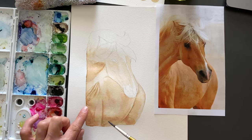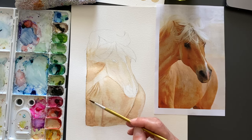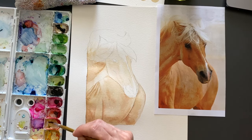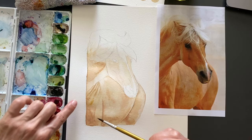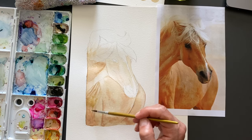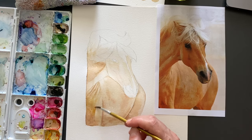So remember that drop of water I just told you about? It just happened over here. It just fell and now it makes this big circle. I'm always happy when it happens, because I explain sometimes and then it doesn't happen, but when it happens, I'm like, see, it pushed all the paint, like it's already making a line right there. So you can just come back and add more water like this, or more paint. But then you just have to let it dry.